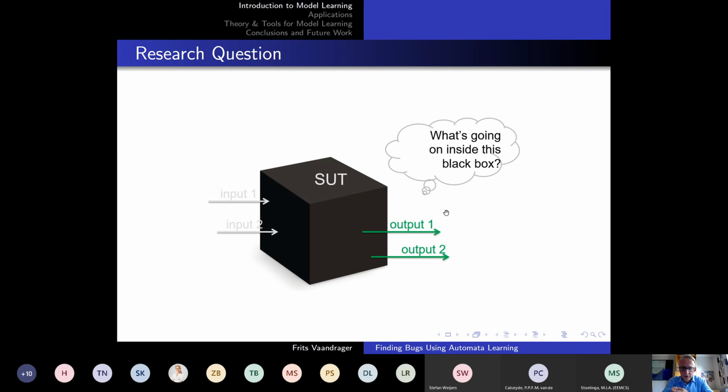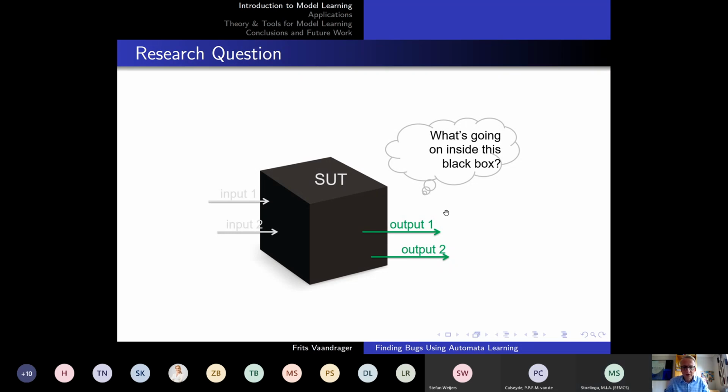Now, in order to be able to construct an automaton, I need to make some assumptions. Typical assumptions that we make, though actually most of them are not necessary, but they're really useful, are that it's always possible to bring the system back to the initial state and start a new experiment, because this allows us to explore all the possible behaviors by bringing the system back to its initial state, and then again offering some inputs.